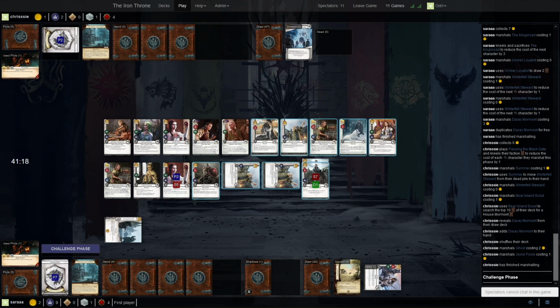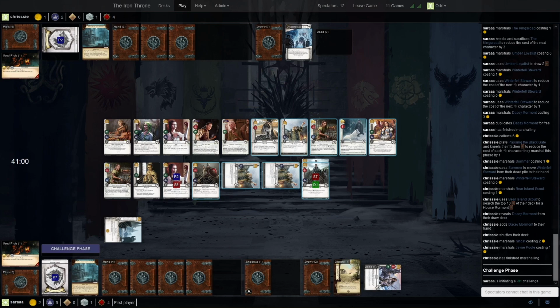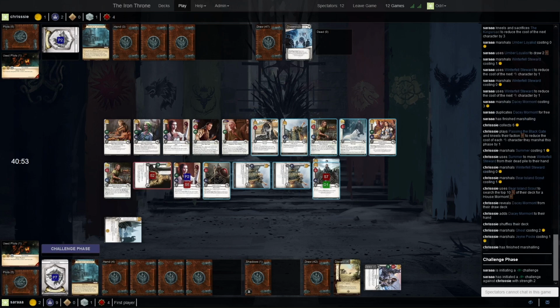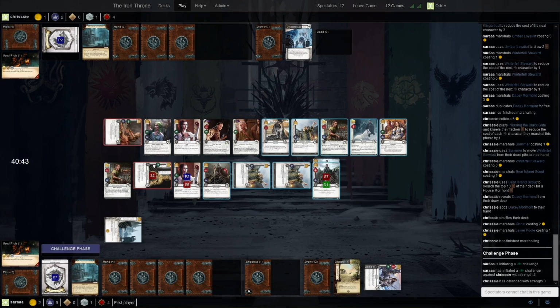And now, actually, Sarah doesn't have that much stuff to blank here with her Mira. She can blank Rick so that you don't have to play around him. She can blank Mira, who has stealth. She can blank her own Sansa to get plus one strength. I've seen that done in the past. So, yeah, walked into that trap. It's not something you think about.